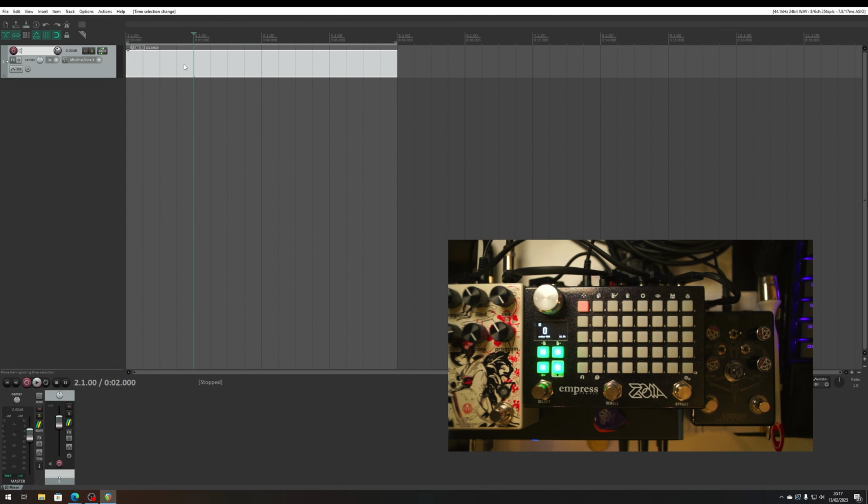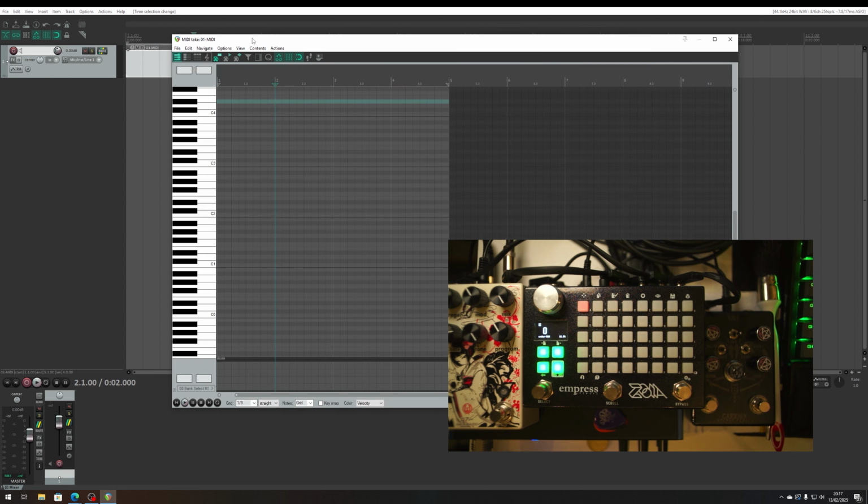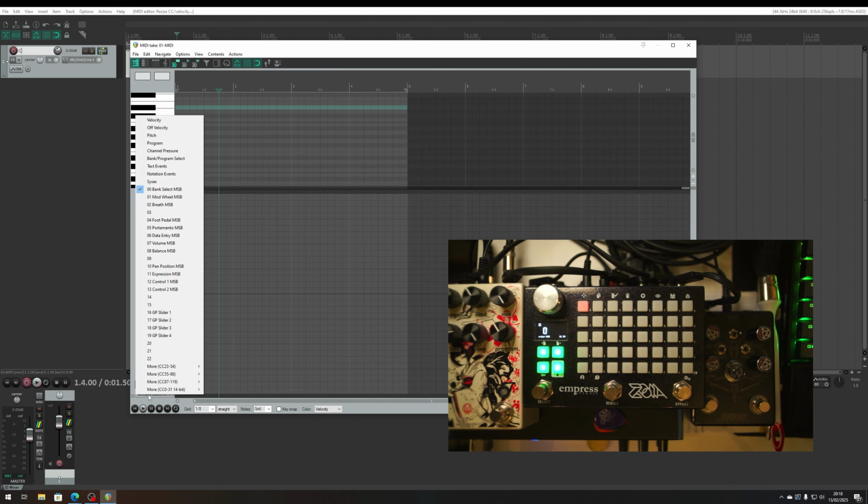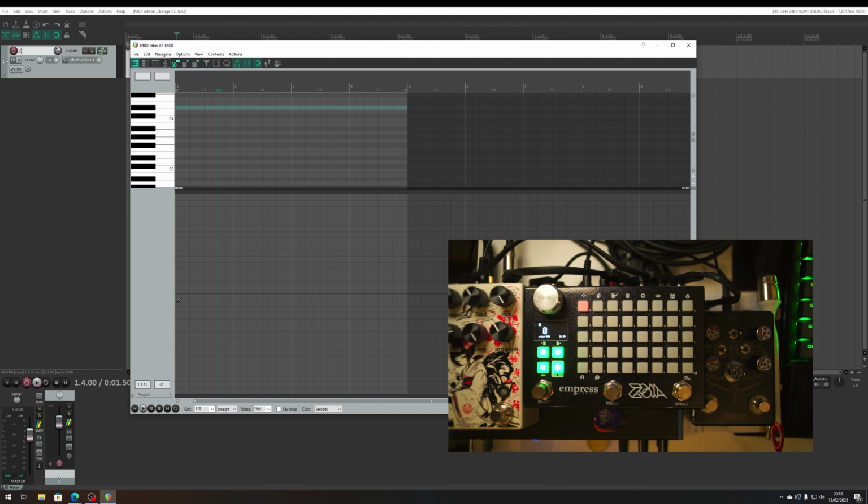In Reaper, if you double click a MIDI item, you will get into the MIDI editor. And all the way down here, and I will make it a little bigger if I can, you can select a little thing called program. This is going to depend from DAW to DAW, and I'm really only versed in Reaper, so if you're using any other DAW, look up how to send program changes in your DAW.